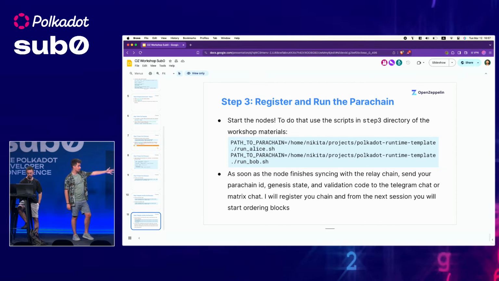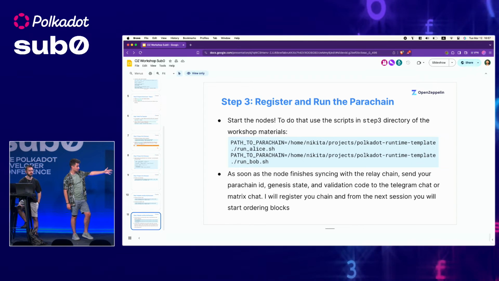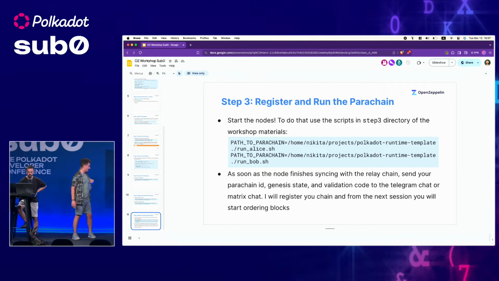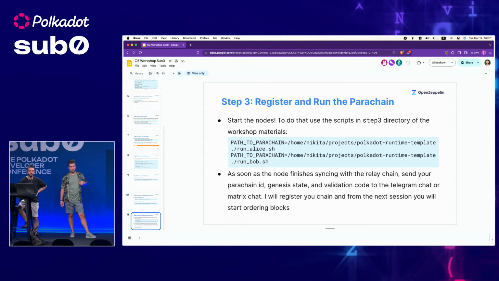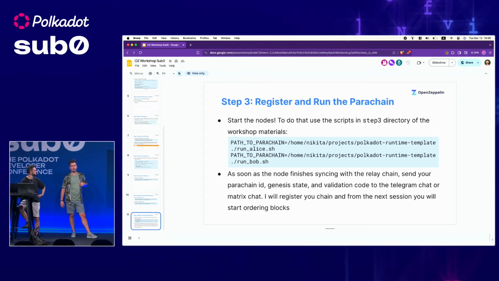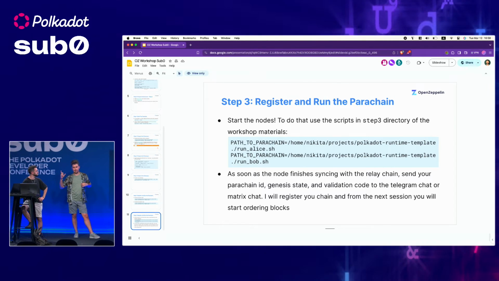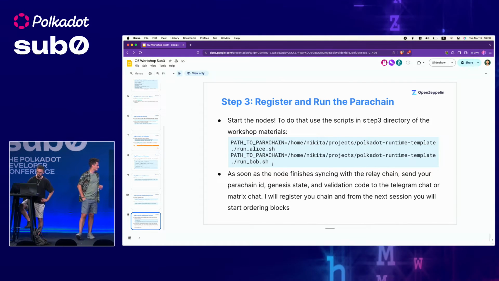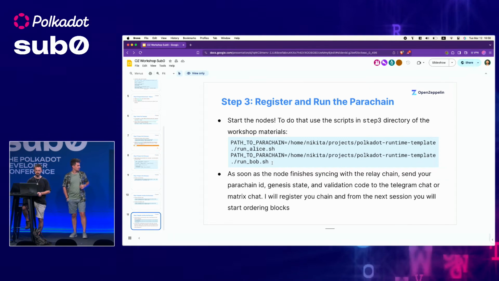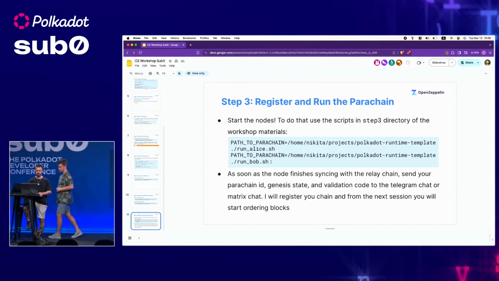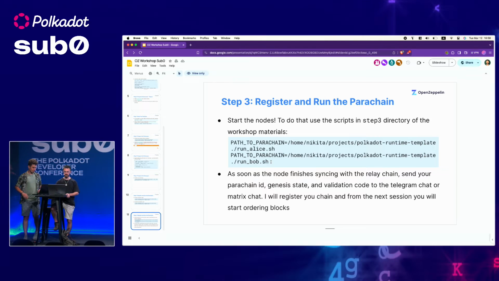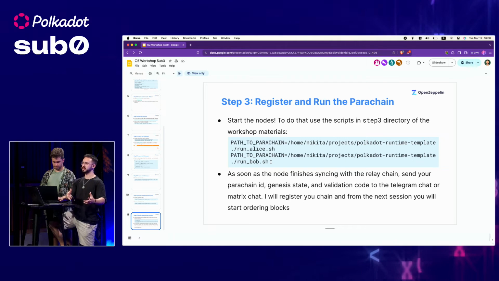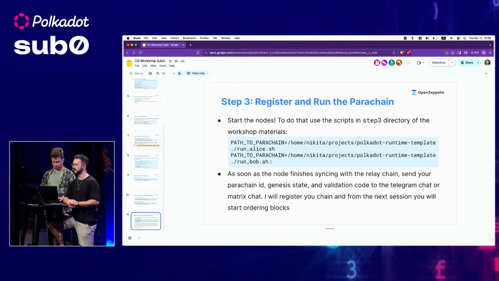And after that, we will just run it. So as a result, it's not like a big process. That's it. If you are already building the release version, then we are halfway through. Exactly. And in this step, you will run 2 different terminal sessions. One of them will be Alice, the second one will be Bob. And if every step was successful, your parachain should be producing blocks at this step.